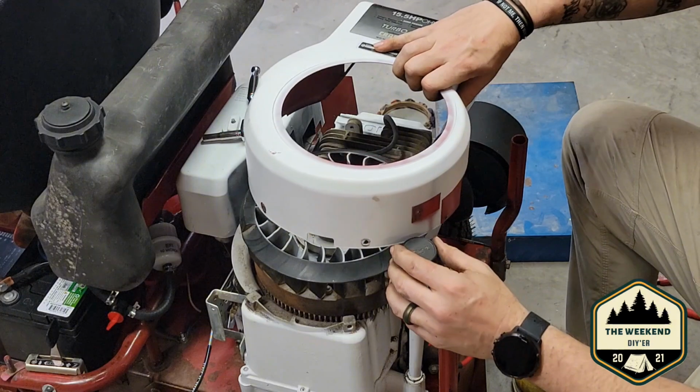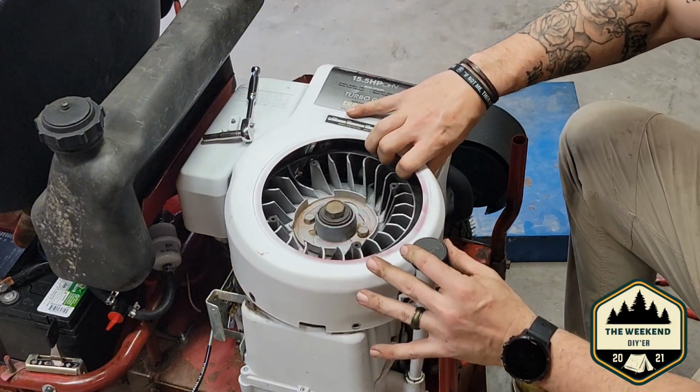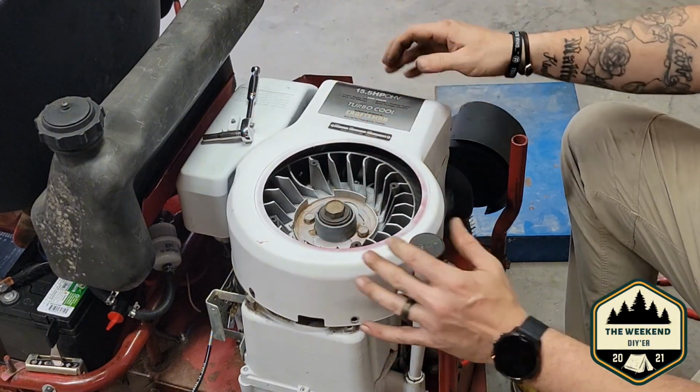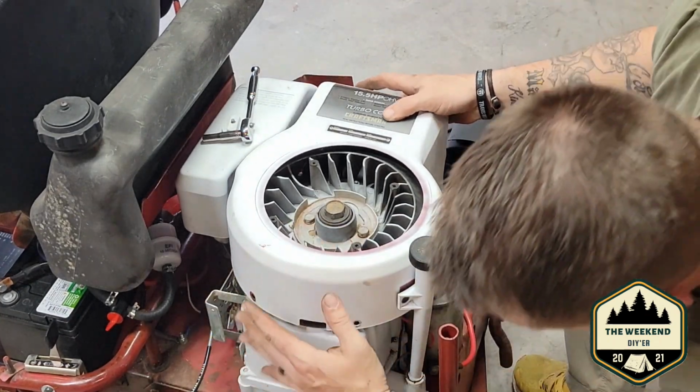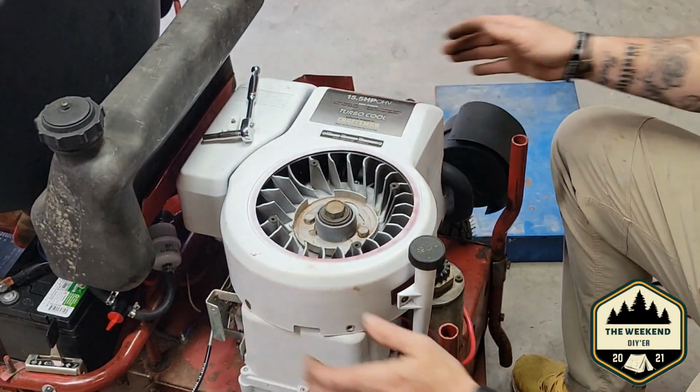So, I got a pretty good feeling this motor's put back together correctly. We shouldn't have nothing to worry about here. We shouldn't, but, you know, we probably will.